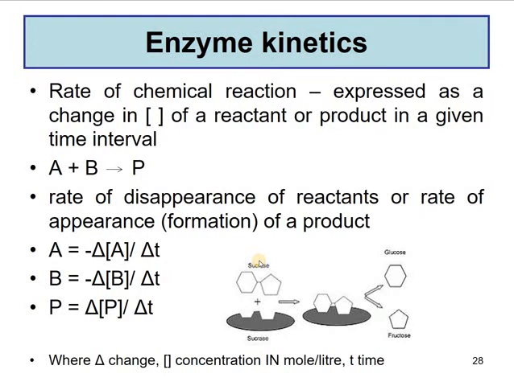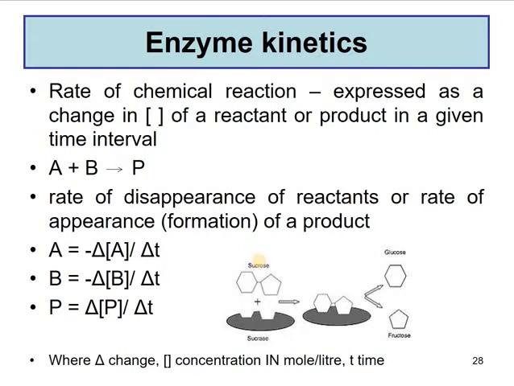Okay, so when we talk about activation energy, as we mentioned, it takes us to the transition state where the reaction is about to happen, a product is about to form. But that then brings us to enzyme kinetics. So what is enzyme kinetics? Enzyme kinetics deals with measuring how fast or how slow the reaction is taking place.